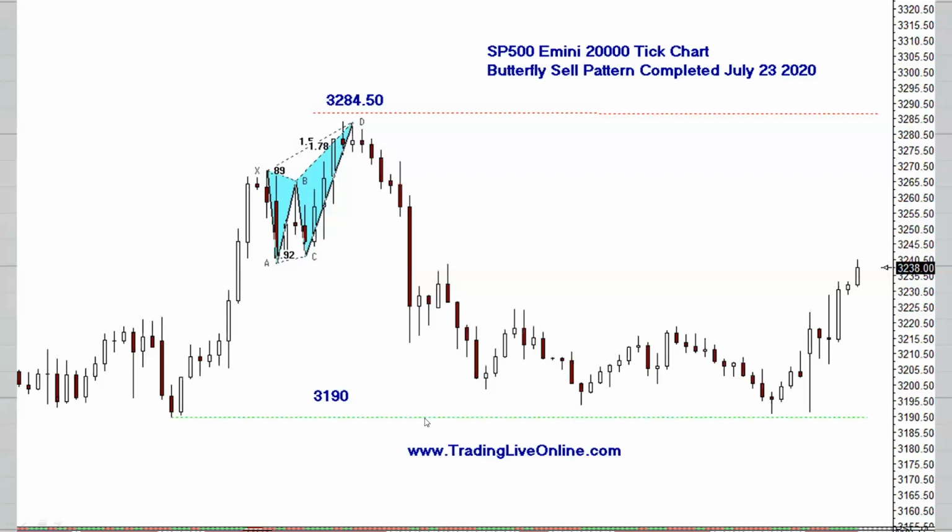And now it appears that we may be forming a range here. This 3190 in the S&P 500 futures looks to me to be like the most current support area that the market needs to hold. We may get some more testing up and down within this range. I've got the price ranges marked in here, but I do know from experience when I start seeing multiple patterns of the same pattern forming on different time frames, that certainly is something to pay attention to.